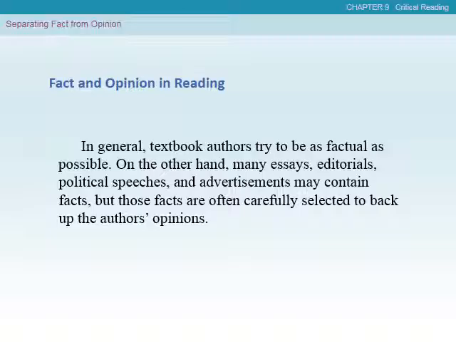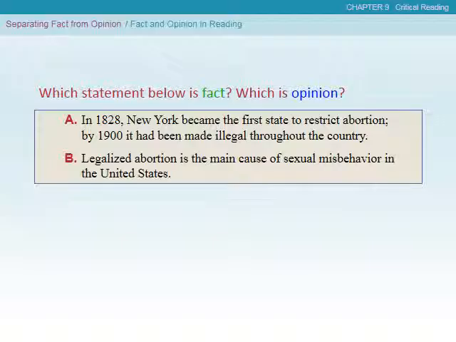I was just reading an opinion piece today that, while I agreed with the facts that the person presented, I felt they were being completely dishonest because they didn't include other facts that supported the other side of the opinion. Okay, so let's take a look at this one. We want to ask ourselves, is this a fact or is this an opinion? So this is on page 338, the same ones here.